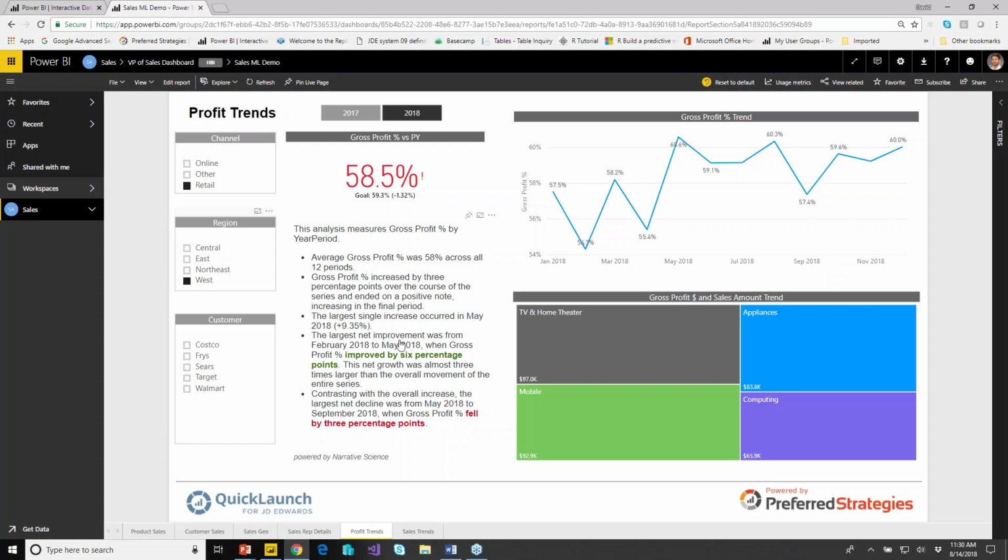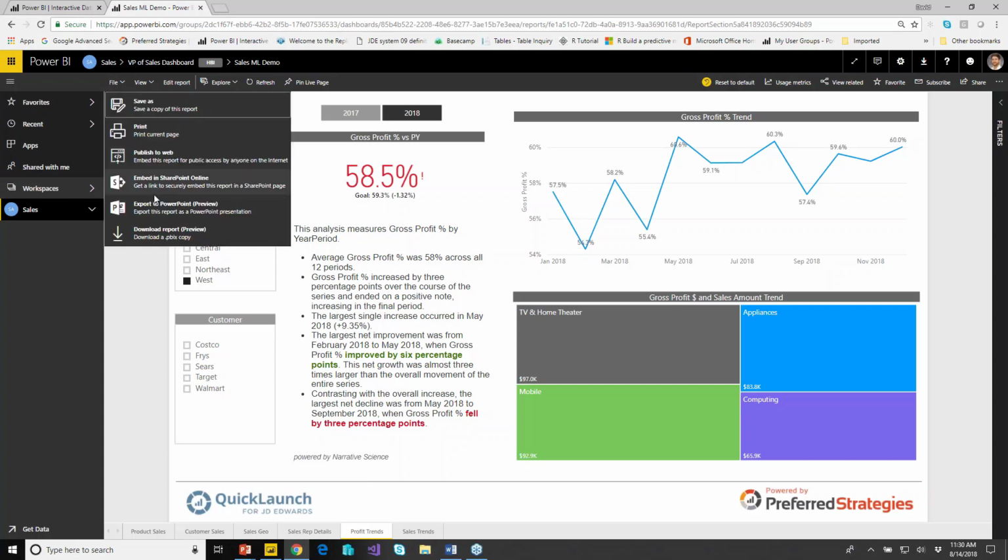And this is actually a custom visual, which means it's sort of an extension to Power BI's out-of-box visualizations. And this particular one is called Narratives by a company called Narrative Science, in case you're interested in checking that out. All right, so let's now switch gears to our analyst role.